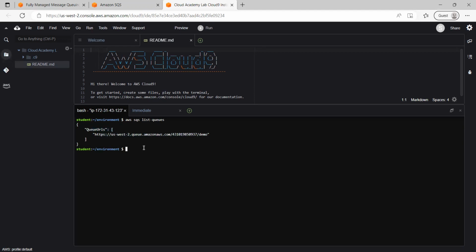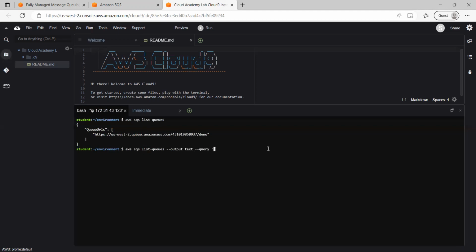So I am going to use the same command, aws sqs list-queues. After that, I'm going to use the option called output and the option called query. Output text, and I'm just going to query the thing called QueueUrls. Sorry, I missed the text. Okay.